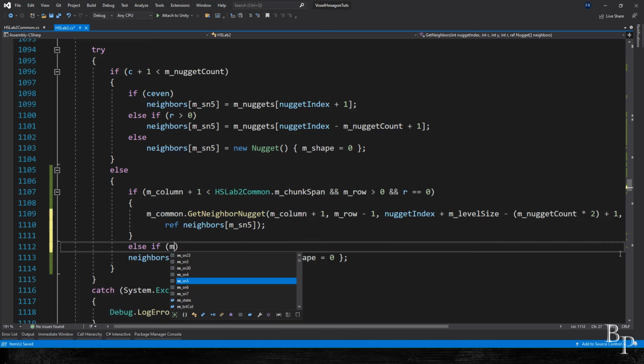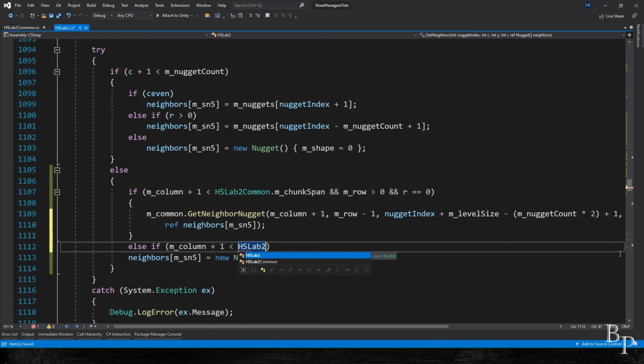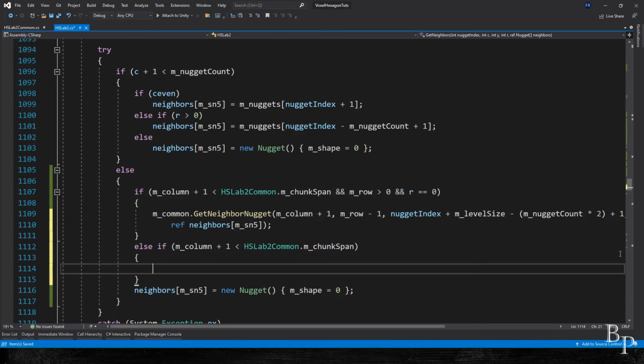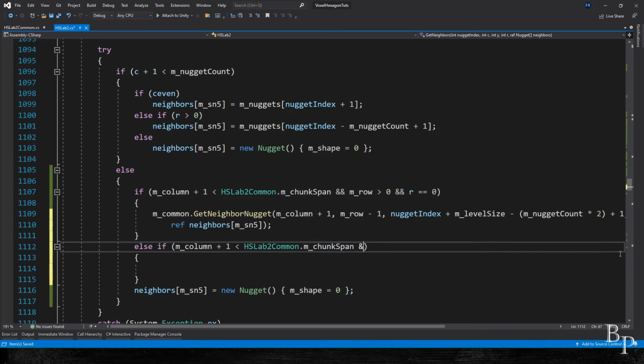Else if our column plus 1, we're going next door to us now. Well, we went next door behind us last time. This time we're going just strictly next door to us. And our nugget row is greater than 0.